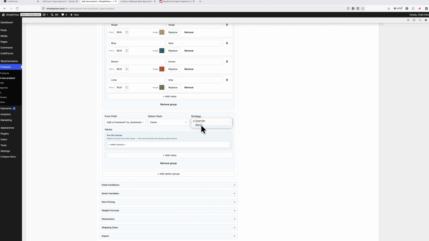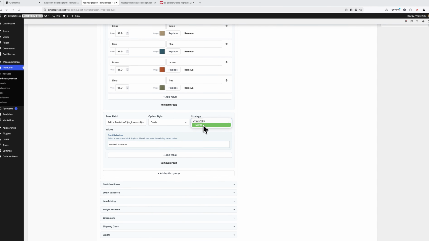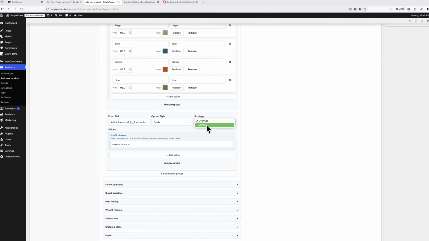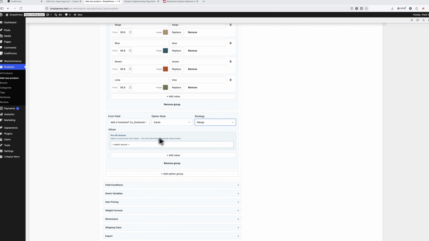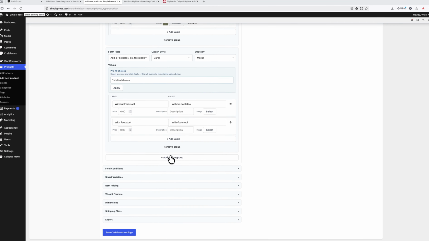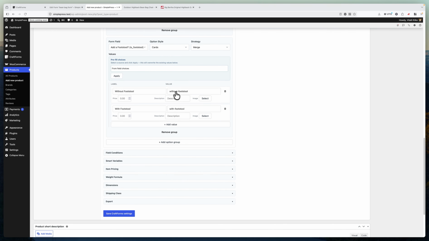Okay. In this case, I can choose any of this. It doesn't matter, because I kind of override exactly 2 same options. So I can choose also merge, and it will work. I also choose apply here. I use the same values for choices. So in case of merge, they just will be overridden.